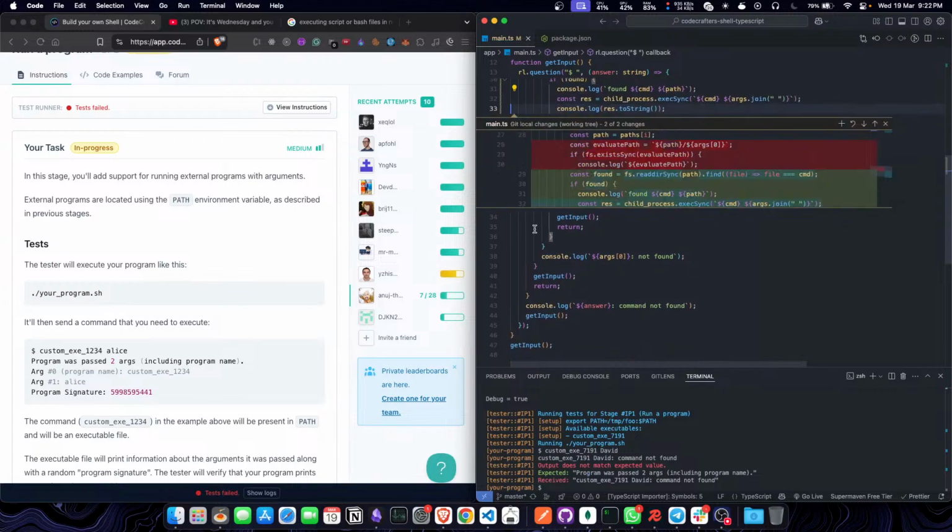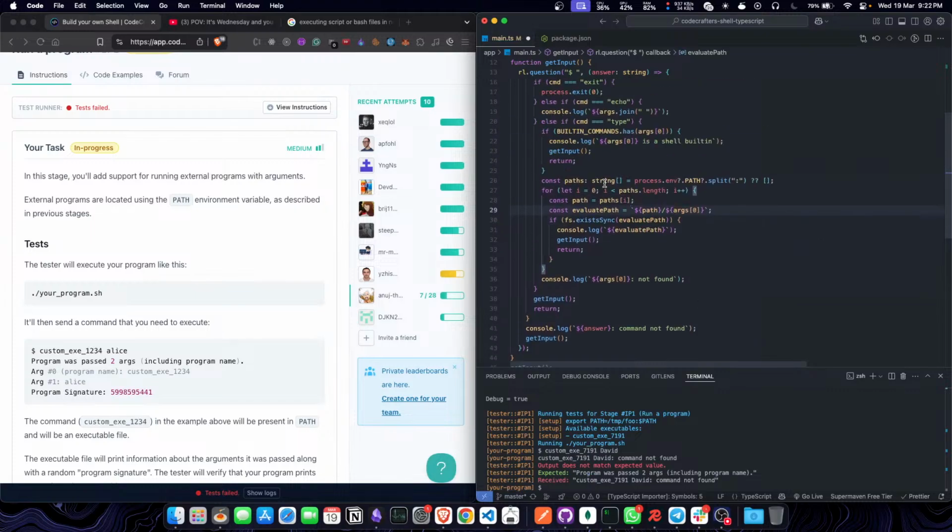All right, wait a second. What am I doing here? Let me reset. This is what you're doing for every single path you're trying. Right. Next thing we need is the command is not found.